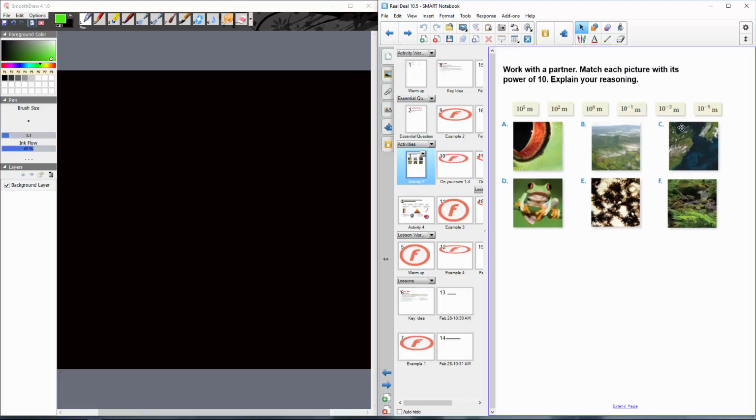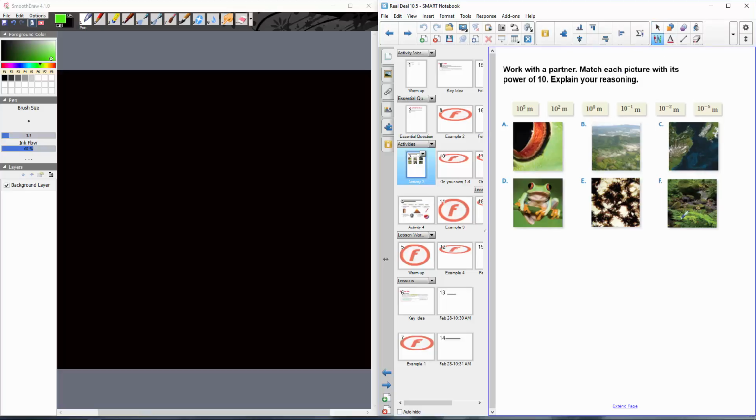So imagine going from outer space to a forest, getting closer to the forest, looking at the frog, looking at the inside of the frog's eye, and see this little thing up here? That's what this is right here. So it's getting smaller and smaller. So I have to look for the largest number here. So 10 to the fifth would be this right here. I'm just going to cross this off as I go.